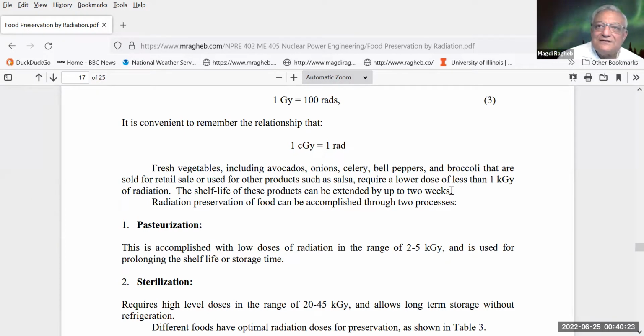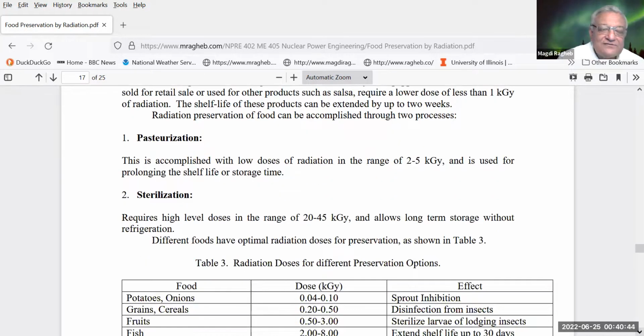So in that case, food stores have to basically throw away all that stuff. That's a loss of 30% of our food supply to fungi and bacteria in general. So radiation preservation of food can help us reduce the amount of food that is lost, and it can be best fed to hungry people in the rest of the world.